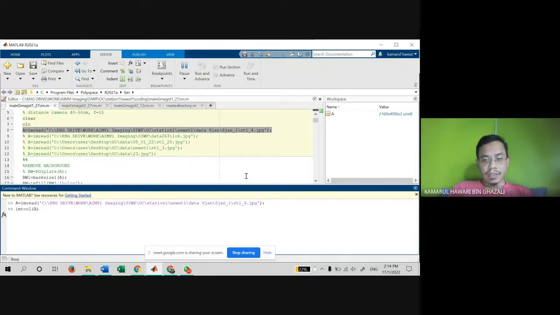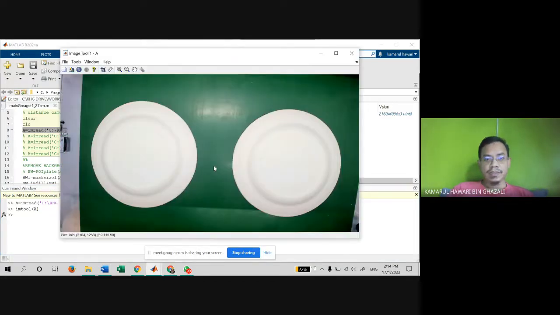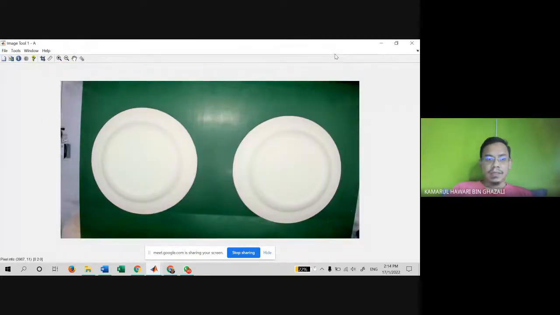This is the image. Okay, so hopefully you can see it. This is the image. I've given you all the data with all the defects, so you need to find the defect.